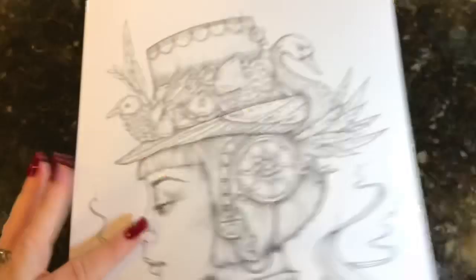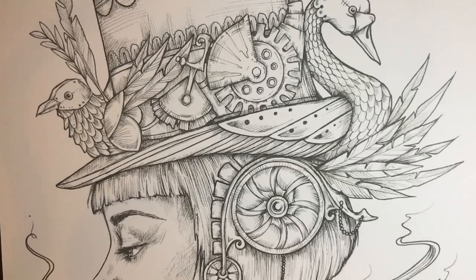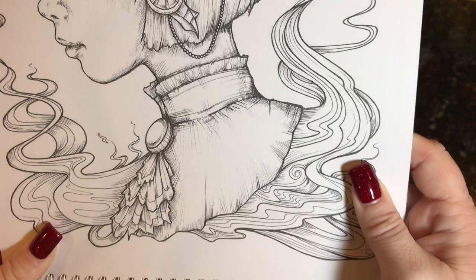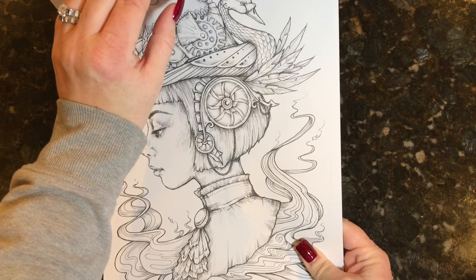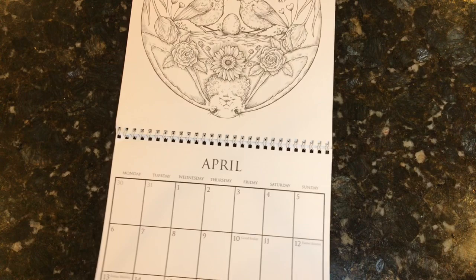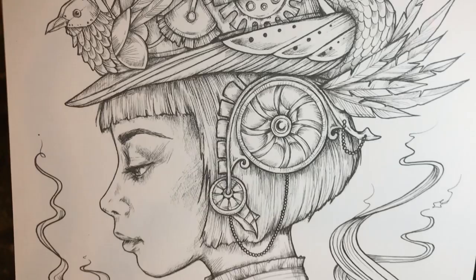For May, we have sort of a steampunk theme — and this picture is gorgeous and so big. I have used watercolors on these before without a problem at all. You can use your markers if you're going to use it as a calendar — actually the picture is on the month behind so you should be okay. You can use anything if you're not going to use it as a calendar. These are so fun to color — I've used all my different pencils on these and not had a problem at all.